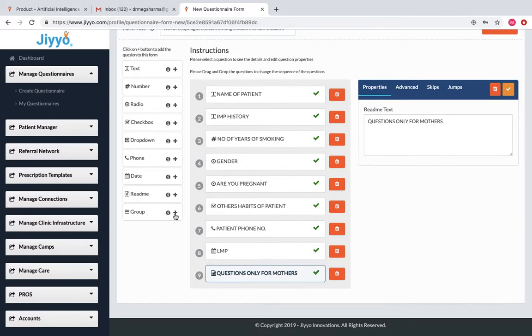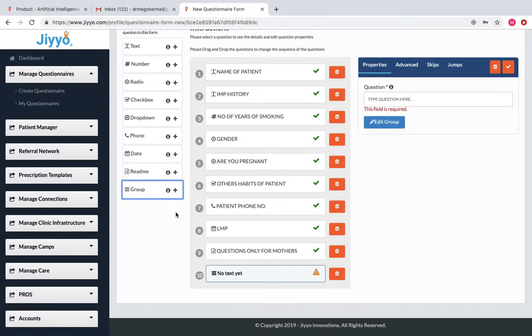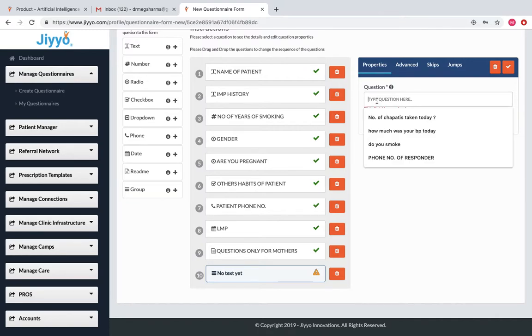Now group is an important entity, and group means you can add a group of questions together which are related, like personal history or occupational history. Now you have grouped all those questions together. And examination of the patient. So I'll give an example, like here I'll take physical examination.